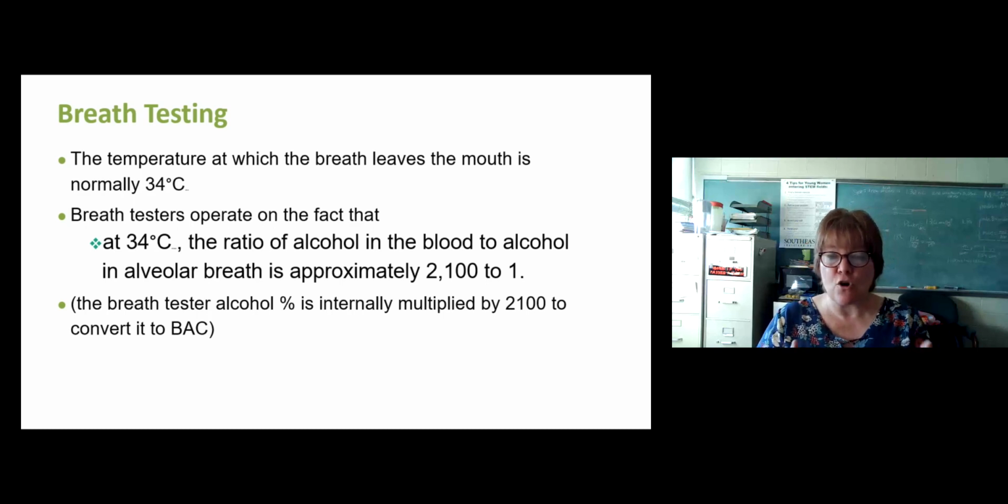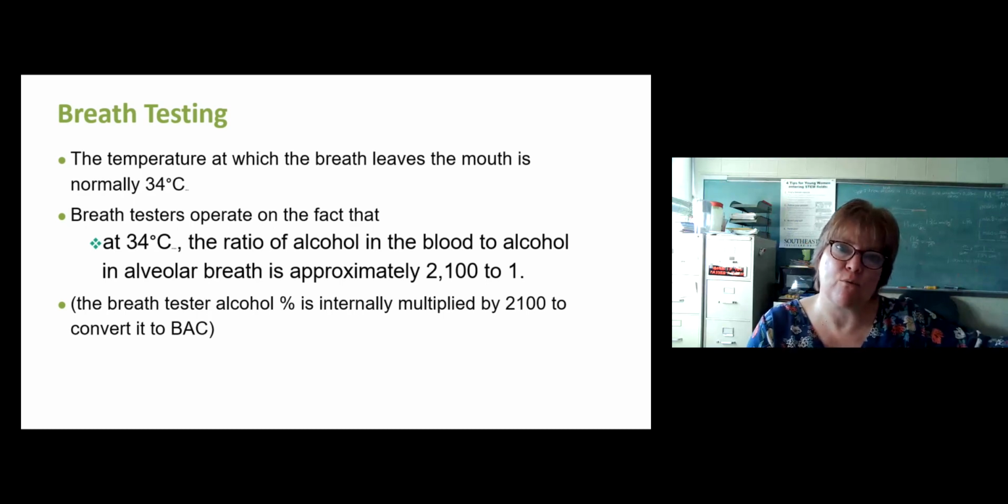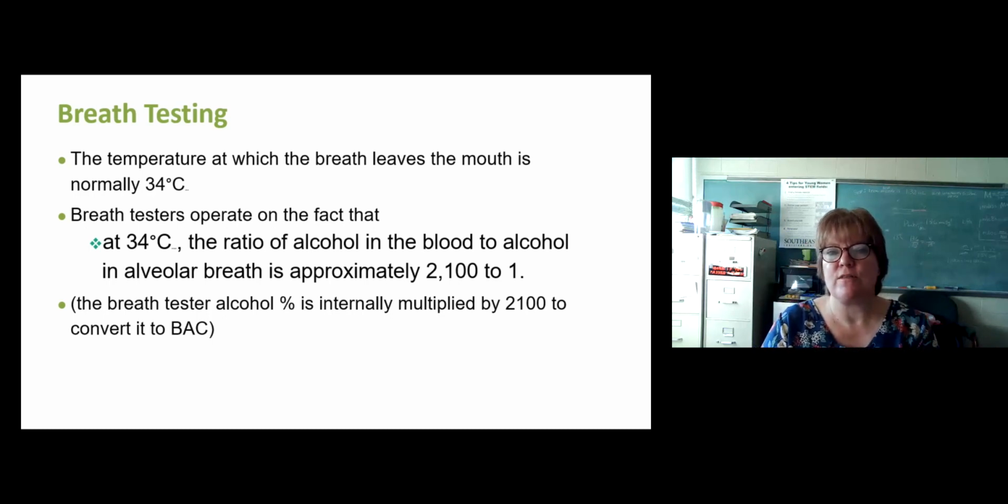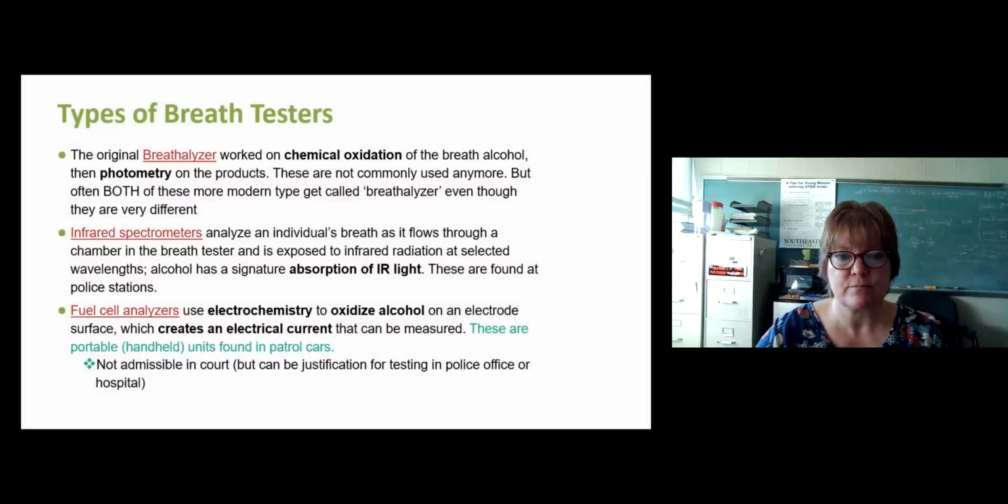That means that anytime we test the breath alcohol, we have to multiply that number by 2,100. So remember, if I'm testing you on this, just think in your mind there's about a 2,000 to 1 ratio, and there's much less in the breath than there is in the blood. How do we test that?